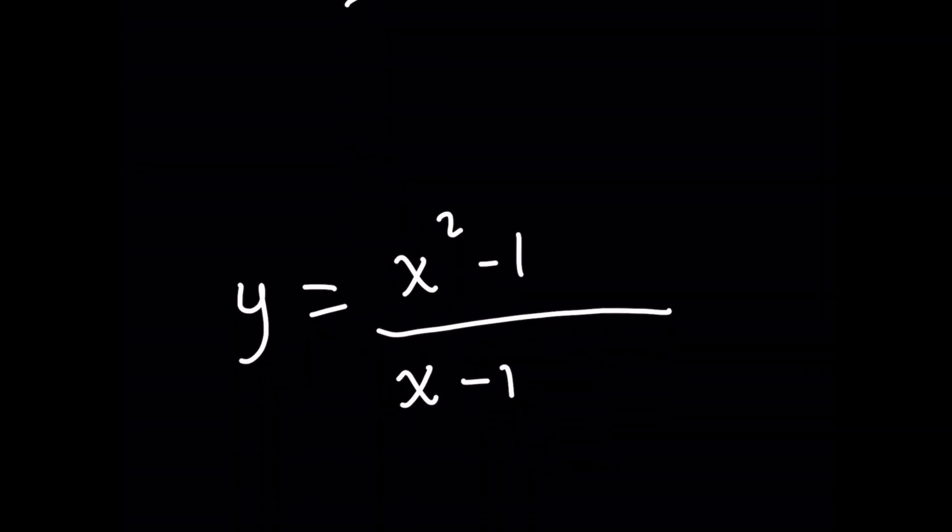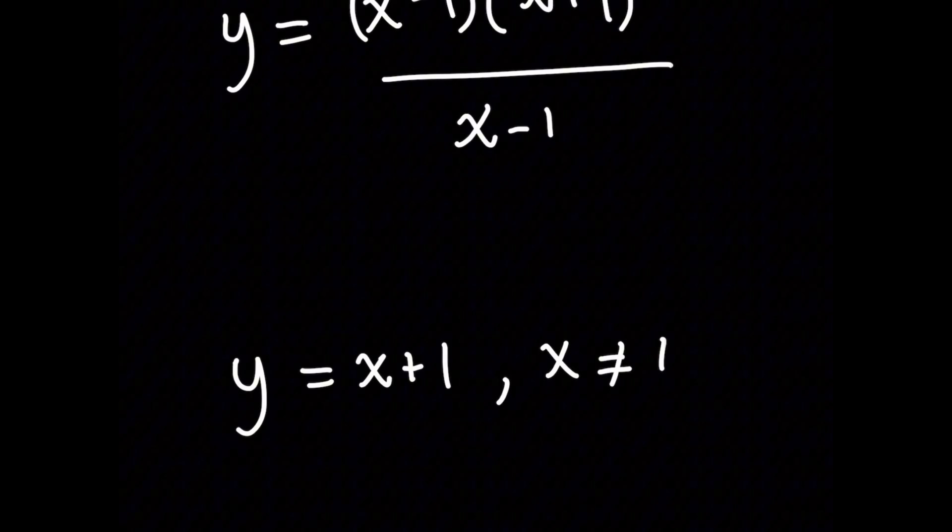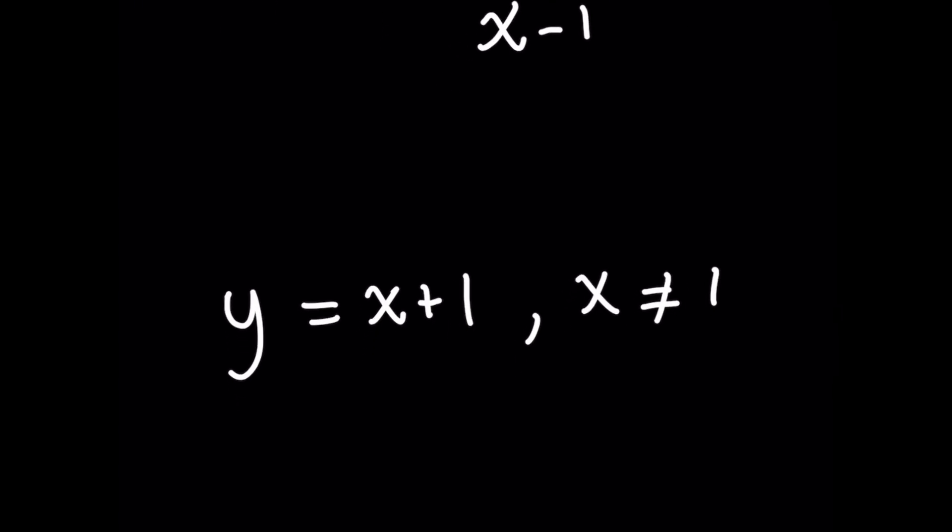Looking at the equation though, there's a problem. With the original equation for y, we had a bit of information because we had a denominator and we can see that you can't plug in 1 here because if you divide by 0, that's not allowed. And the problem that some of us also make is that when Mario simplified the equation to y equals x plus 1, he lost that bit of information.